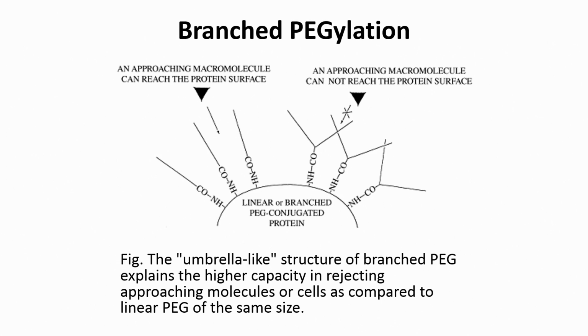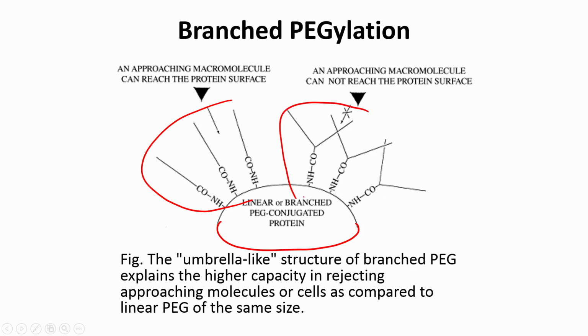So here's some example for that. Let's say you have a big protein molecule that you have now conjugated to either a single chain PEG or a branch chain PEG. Just because it's a branch chain, it's a lot more coverage, it will not allow molecules to go in between the polymer chain even if it's sparsely distributed. So that's why it becomes a lot more umbrella-like structure, which then is more effective in terms of shielding your drug molecule.